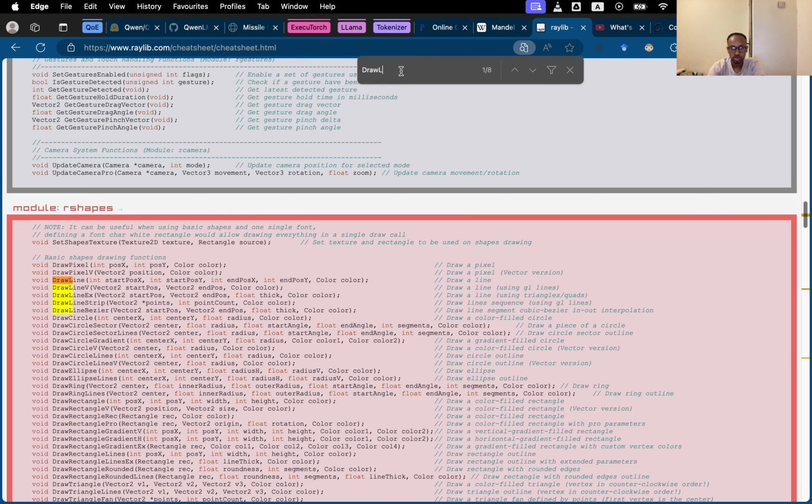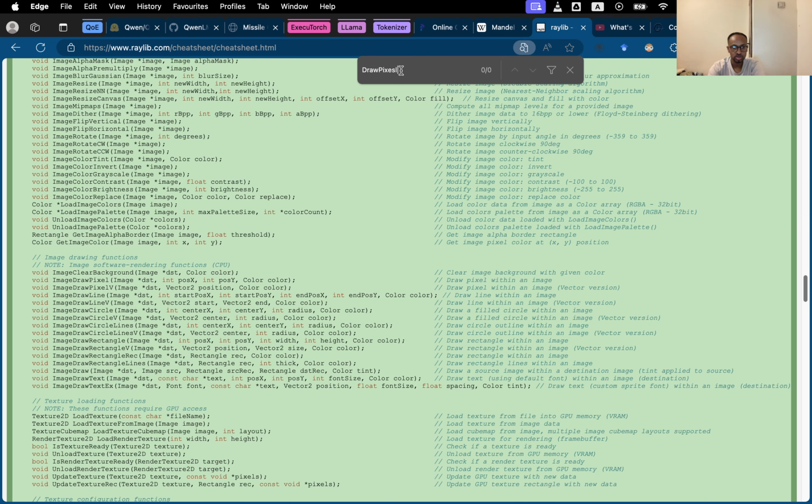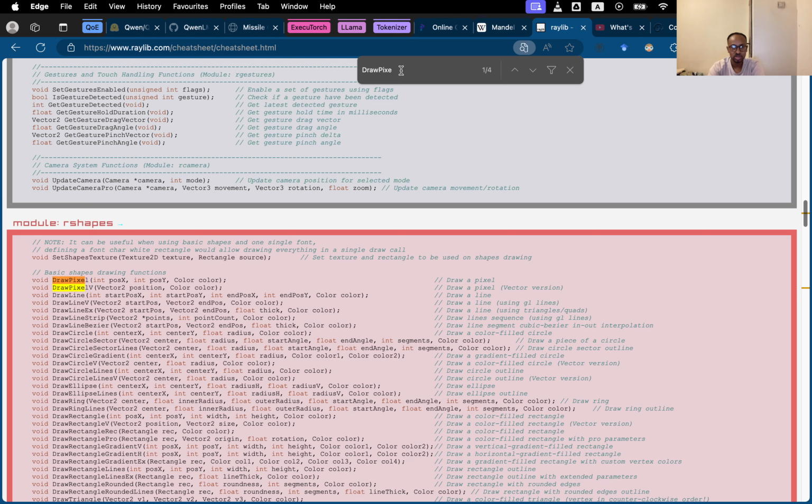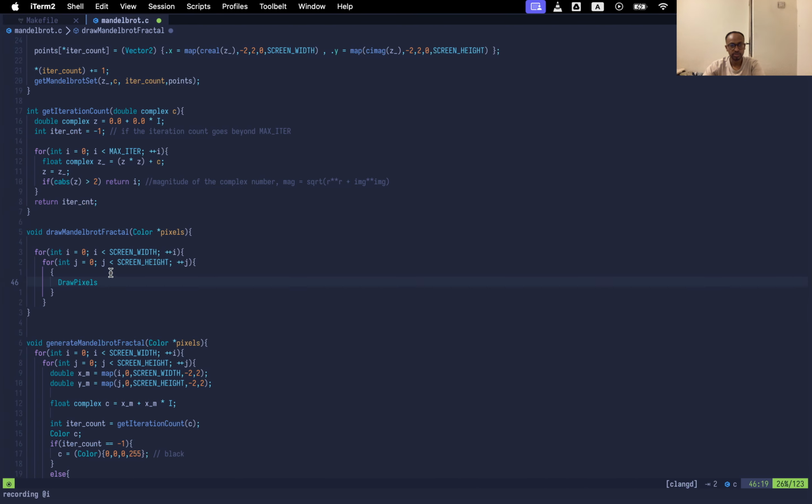So draw pixel in position y, in position x. So draw pixel at I comma j, and its color value, the third parameter, is pixels I times the screen width plus j. I think this is basically it.